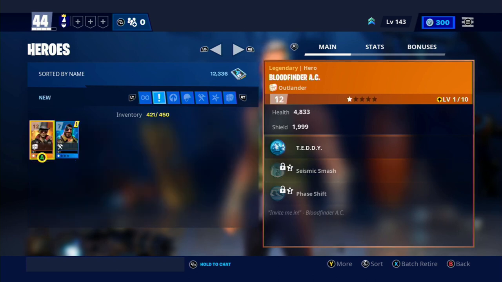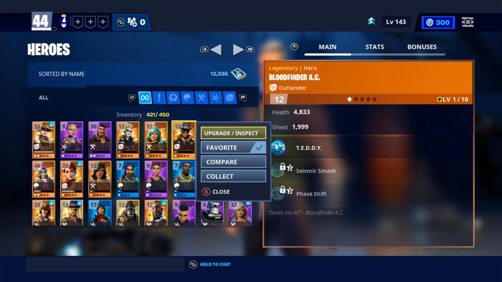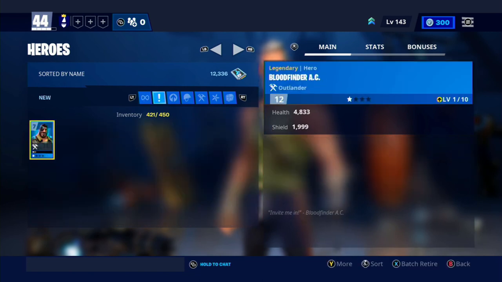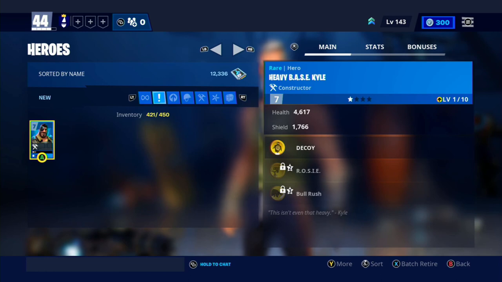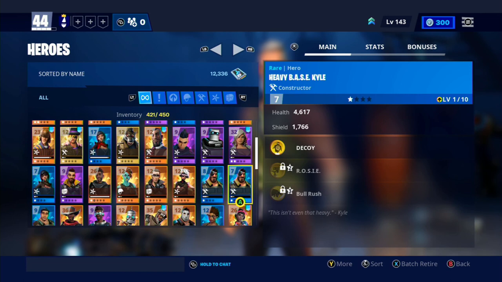We will do that. I purposely left Bloodfinder and Heavy Base Kyle as new, so we could go in here, get the new one, go to sorted by name, and we can see that he's the only one with that name. So he's a new one. If we want, we can favorite him. Alright, and then Heavy Base Kyle, he is not unique, we already have one. So that's a good thing.